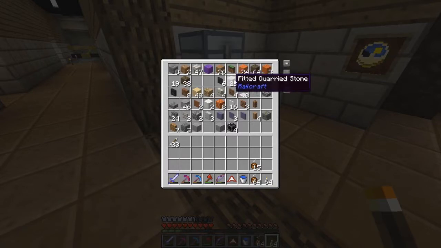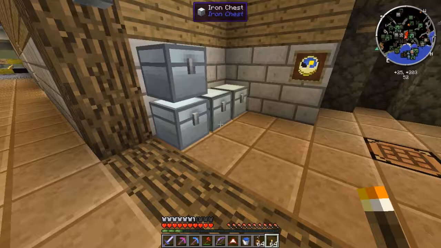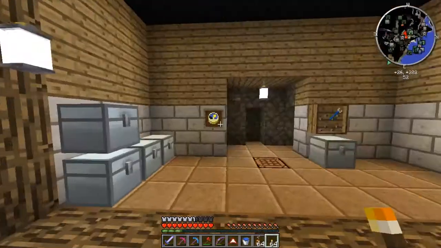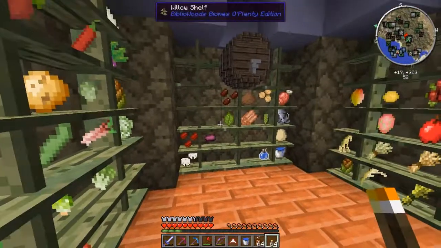You know what? I think I'm going to go with the fitted quarried stone. I'm going to have to go and get some and come back. So that's what I'm going to do. I'll just finish up the floor and I'll show you guys, and then we'll be a-okay. Done. Happy days, smiley face. Alright, I'll see you guys in just a second.